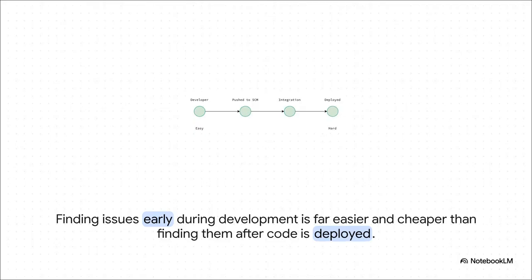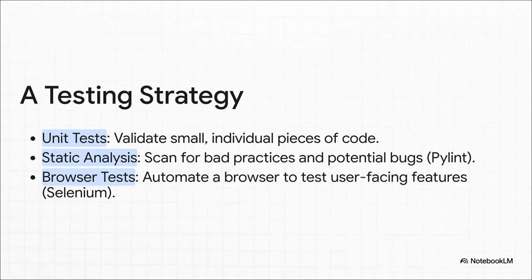The whole guiding principle behind all of this is a concept called shifting left, and this visual explains it perfectly. The further to the right a bug is found, meaning the closer it gets to your users, the harder and way more expensive it is to fix. The entire goal of these practices is to catch problems as far to the left as possible, ideally right on the developer's own machine. And that means you need to build a safety net, a multi-layered one.